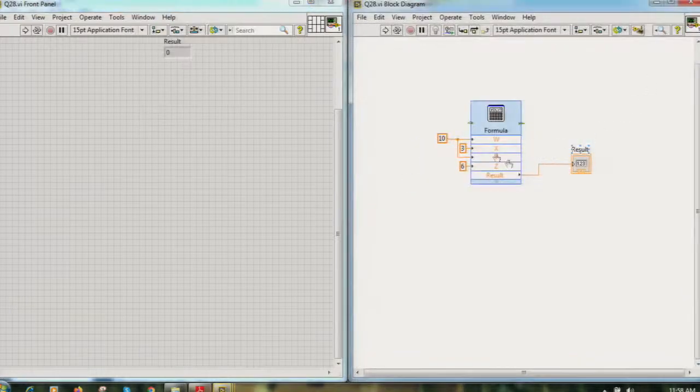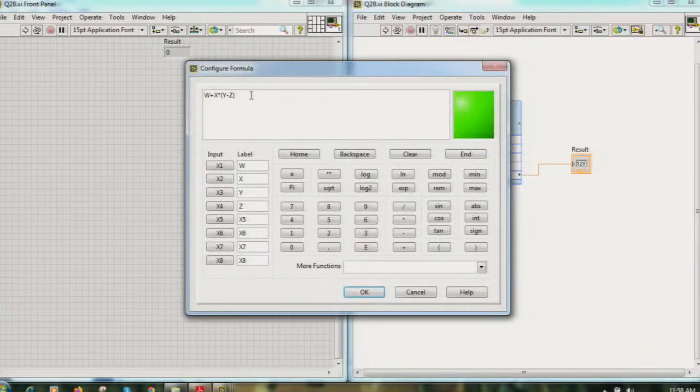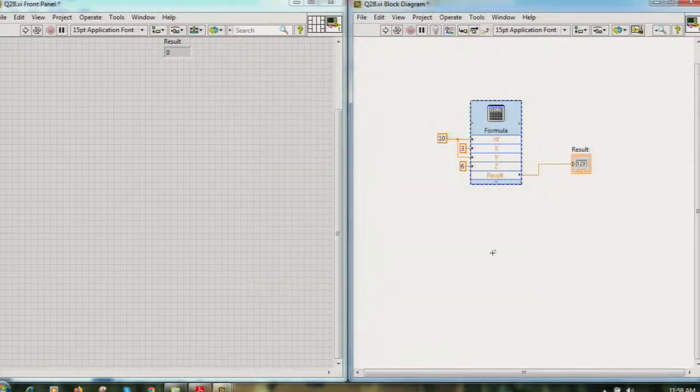In this express VI, we put the formula inside after opening the express VI front panel, and we put the formula over here that was written W plus X into Y minus Z. Then we press OK, and now we wire the various values. So we can calculate this formula.